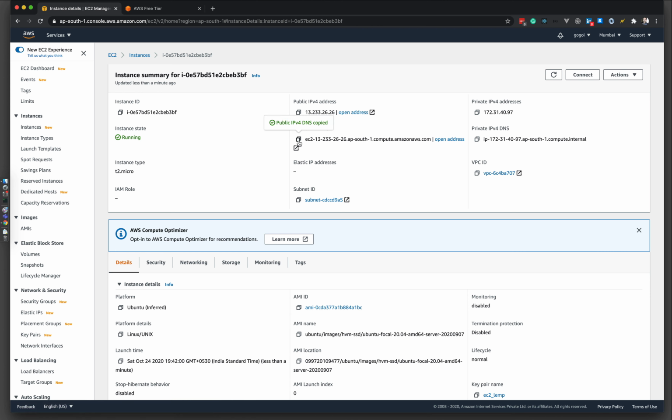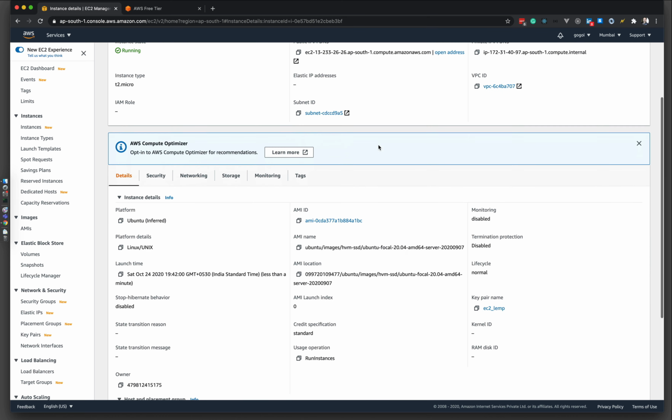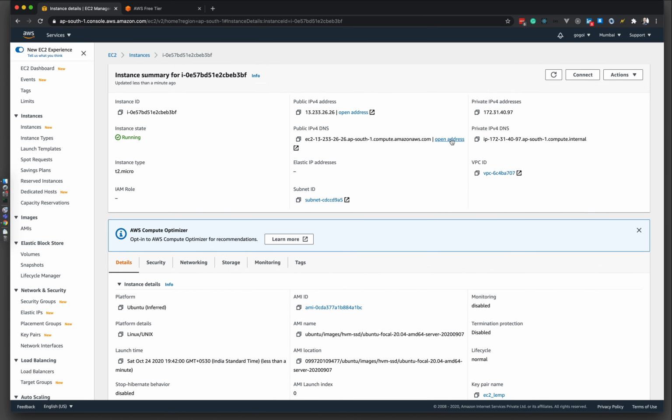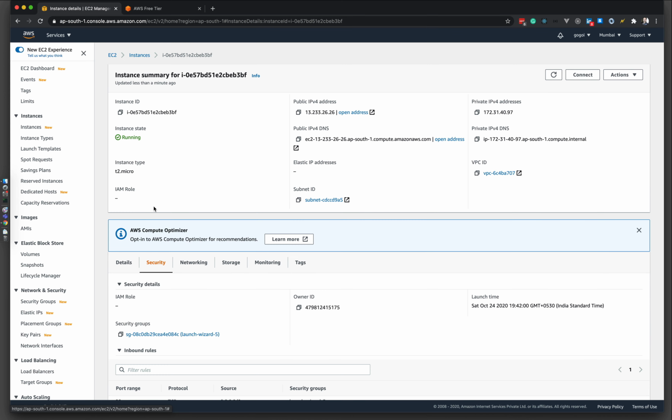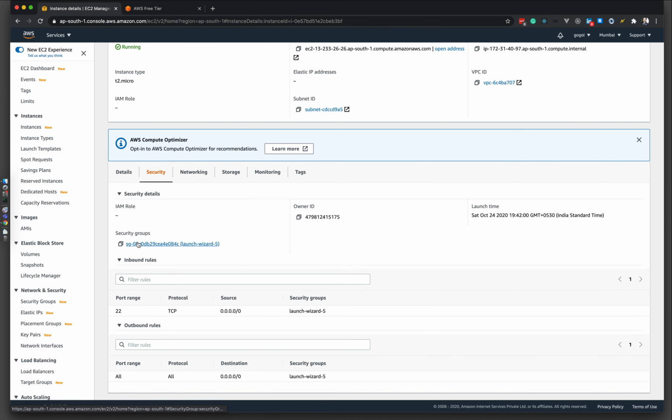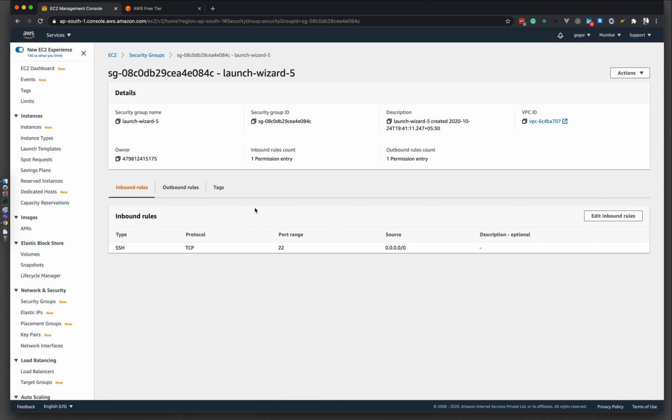This is our IPv4 DNS, which we can use to access our instance from a web browser, but it will not work now because we have not installed the prerequisites. Before installing the prerequisites, we need to do something very important, called the security group. So we will go to security and click on the security group here, and here our instance is accessible for SSH only.